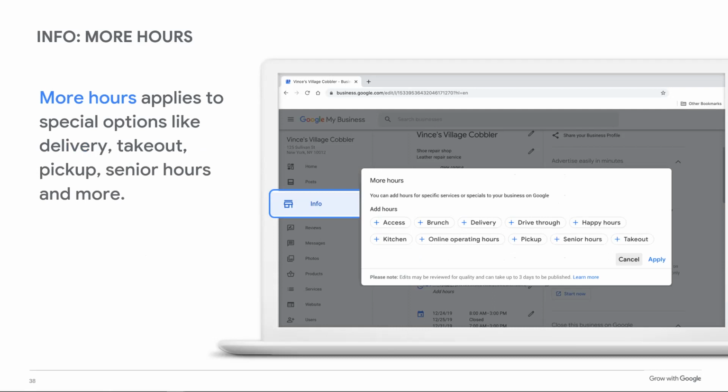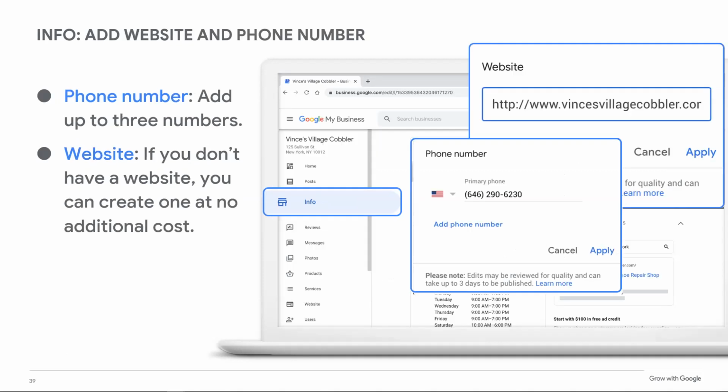Okay. Another opportunity is the more hours section. This is where you can mark your special things that you have. If you just added delivery, if you have a happy hour, the senior hours that we talked about. The video that we just watched talked about having essential worker drop-off hours and times. Those are going to be important, again, to communicate with your guests and your clients so that they know exactly what's going on with your business. It will help improve your business numbers, okay?